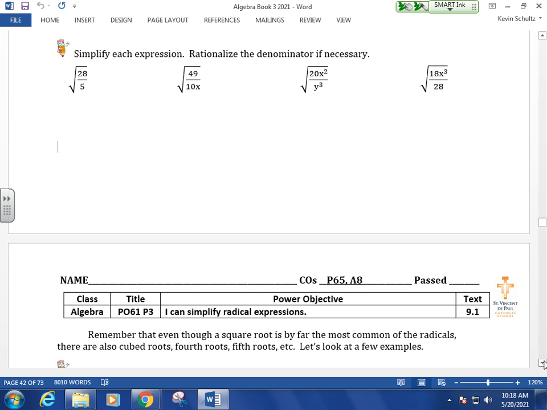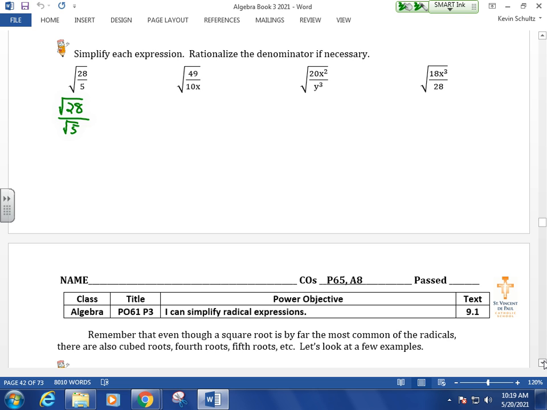What do we remember about the root of a fraction? What does math allow us to do to it to make our lives a little bit simpler? Anyone haven't heard from me yet today, perhaps? No? All right. Well, yes, we can split this up. So it's the root of 28 over the root of 5. Now, we're not taking the root of the whole fraction. It's just the numerator and the denominator separately.